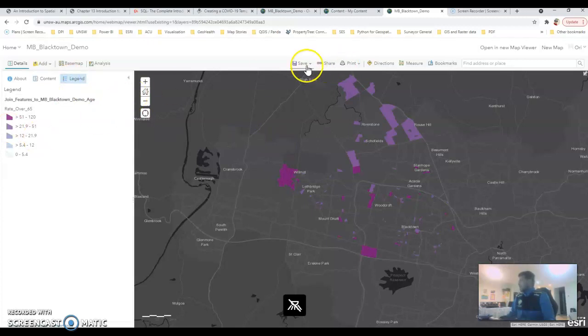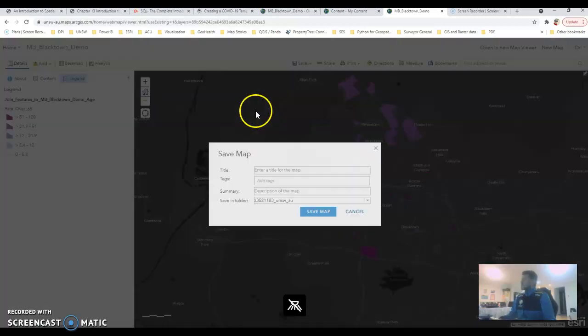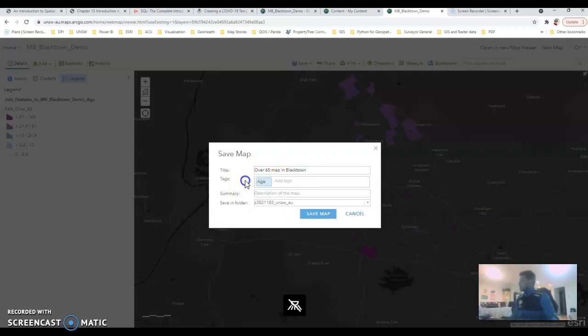The last thing is essentially just to save the map. I'm going into Save As, and let's say we'll call it over 65 map in Blacktown. Give a tag and maybe some description.